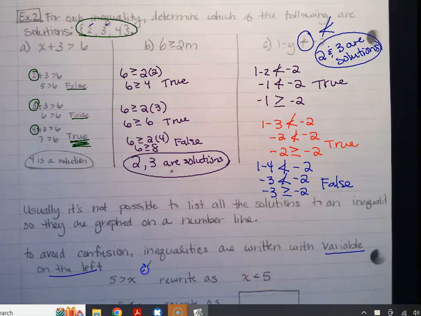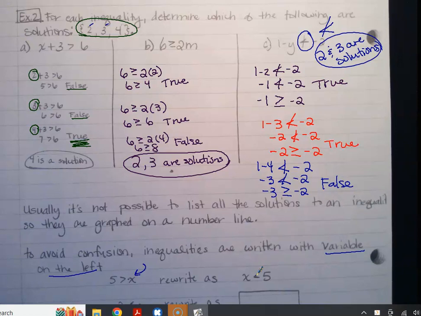So essentially you're reading it from the right. Because if you did that, it requires you to flip the sign, right? If you read it this way, x is less than 5. So to rewrite it, we're flipping the sign. Okay, we flip everything.